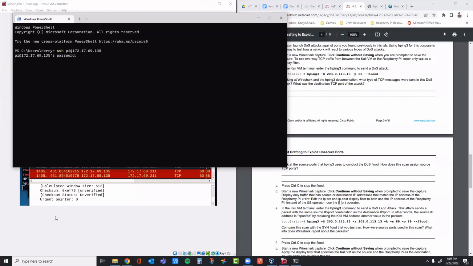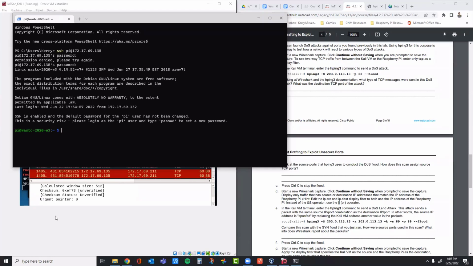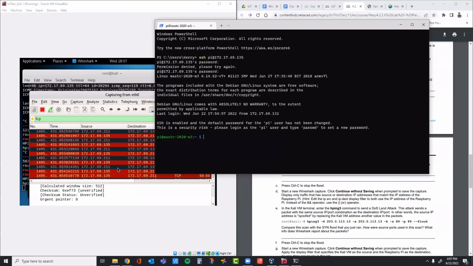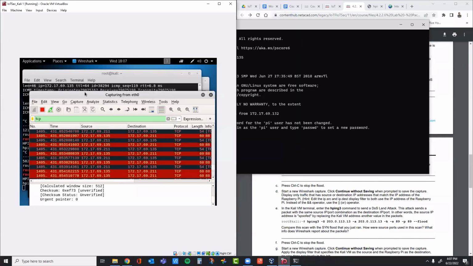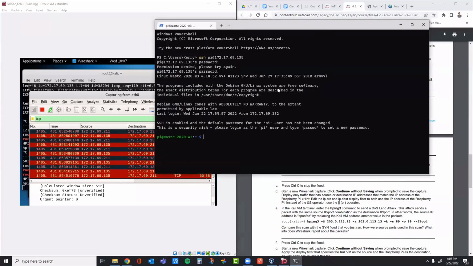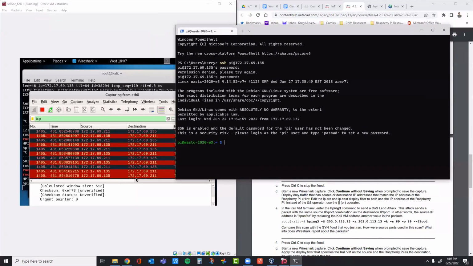I don't think I have the password. So I'm able to SSH to it even while I'm doing this. So maybe one computer sending a bunch of requests obviously wasn't enough to drop me, because I was able to do that. So I'm curious now.